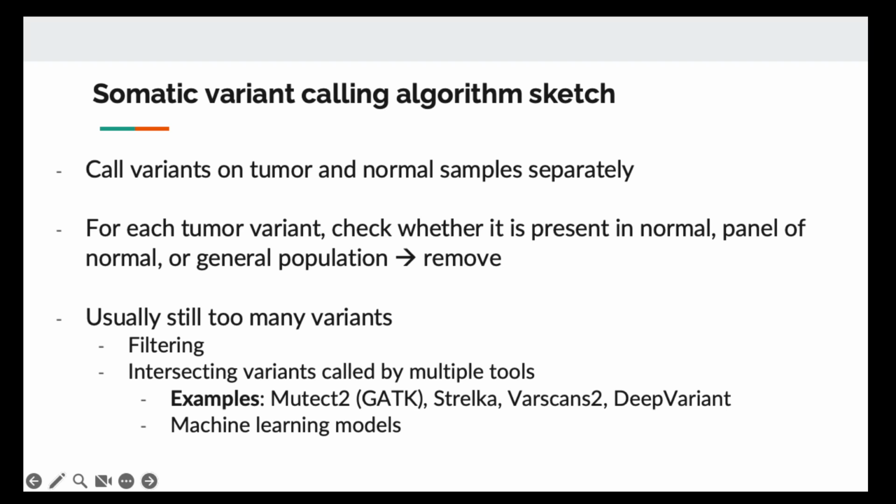So these are all completely separate. The variant calling step is the same as germline. There is an additional filtering step that takes other normal healthy population as the reference. But after this filtering, using normal people as a comparison, there are usually still too many variants for you to analyze as a human. So we still do a lot of filtering afterward, and we'll see in a few slides what the filters are.